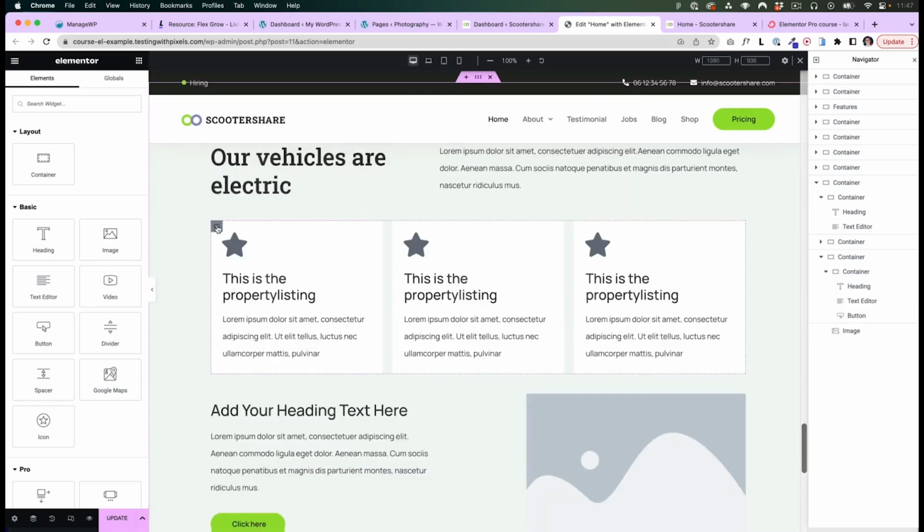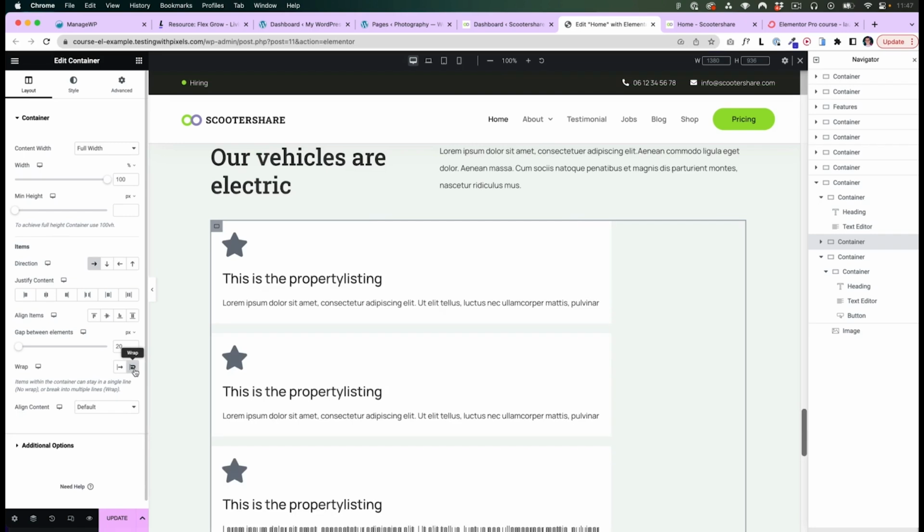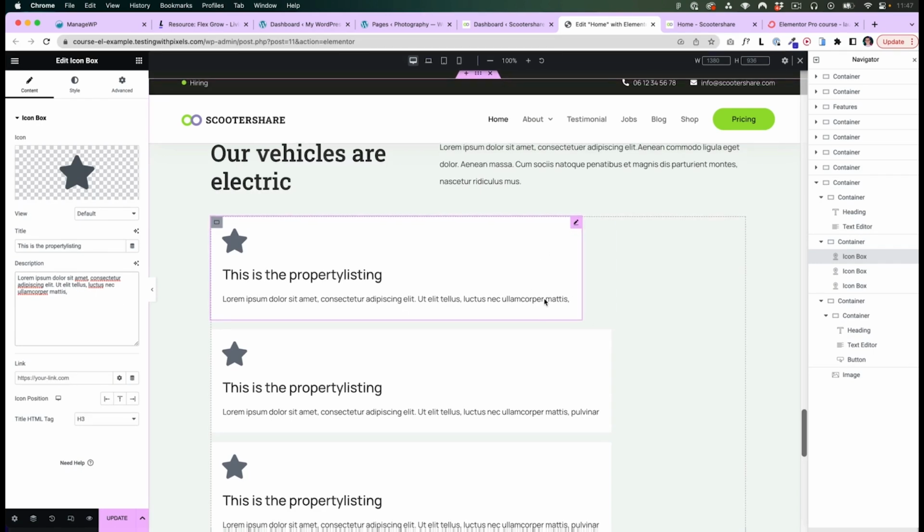So this is where you need to start to use wrap. Okay, so if you click on your container and then click on wrap, then you will see that the items will go back to their original size. Because if you would delete something here, you would see that these will become shorter. So this is why wrap is quite challenging because you have to understand width.